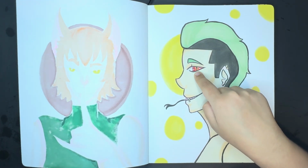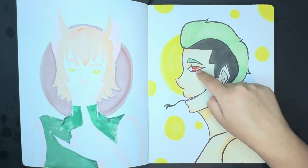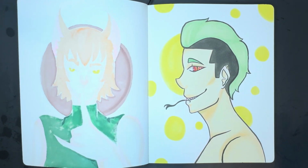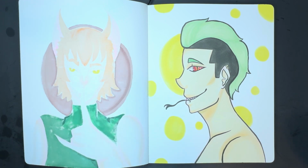I think that eye is creepy, and I like it a lot. I tried to blend here. I don't know if you guys can see it because it's pretty small for you, but I did try to blend, and I think that's pretty okay. I like the character design. I just don't think that eye pulled it off in a nice way.